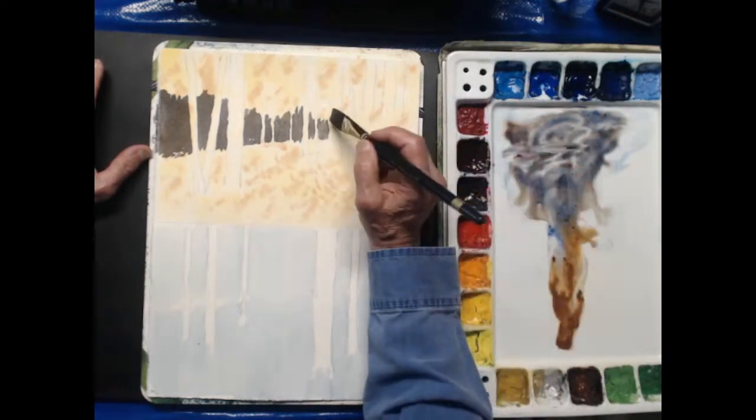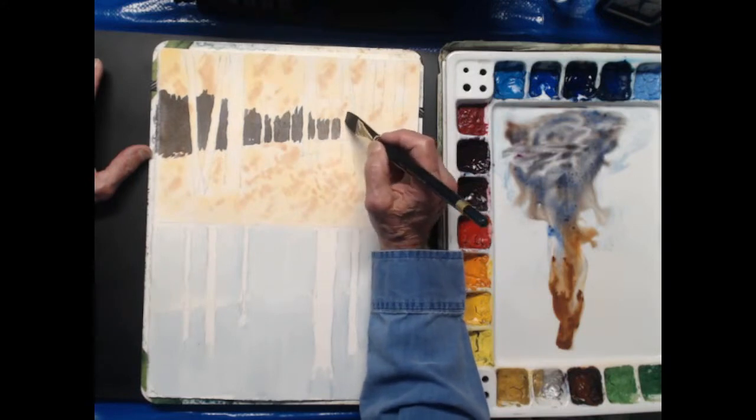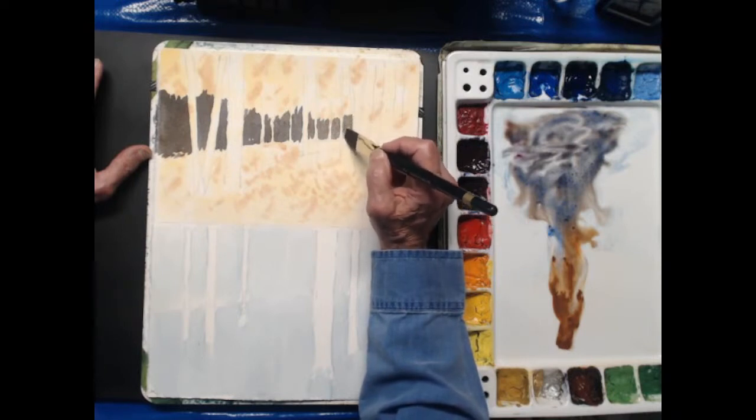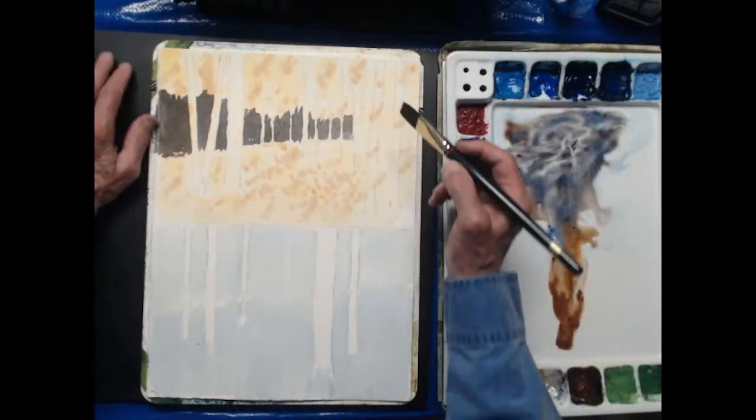So I like to paint negative shapes because negative shapes really tell you the story. It gives you indications of how you can build the shapes. It gives you depth in the painting, definition. Okay, now up here I'm going to make these.